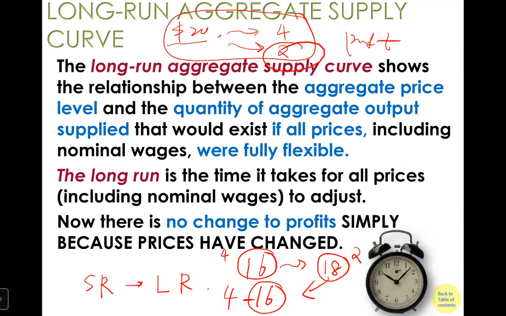Now, furthermore, if this extra profit disappears over time, what does that mean to aggregate supply? That immediately means the aggregate supply will return to the original level because there's no extra profit to make, right? Originally, the reason the aggregate supply increased is, look at it here, this extra profit I can make by hiring.